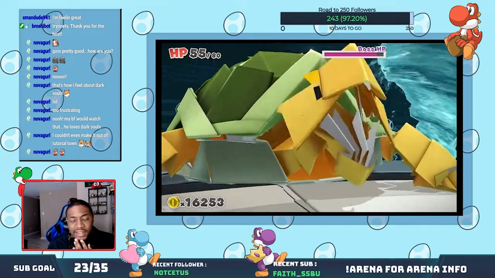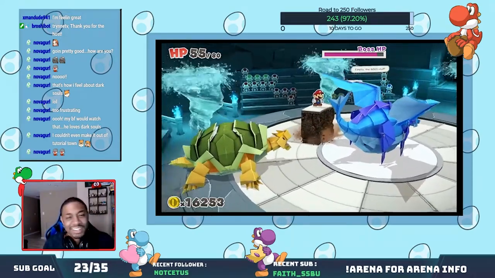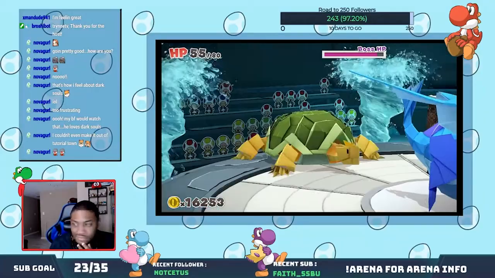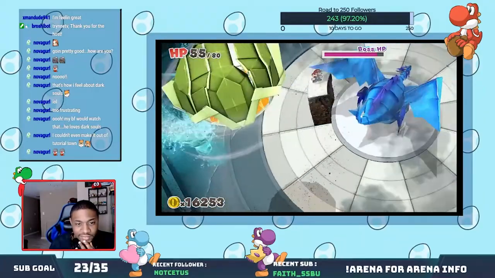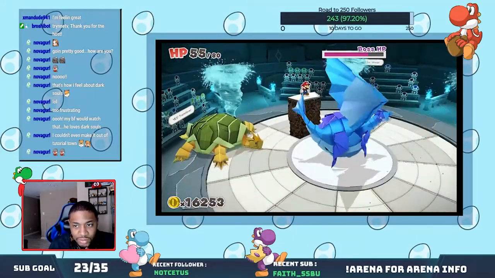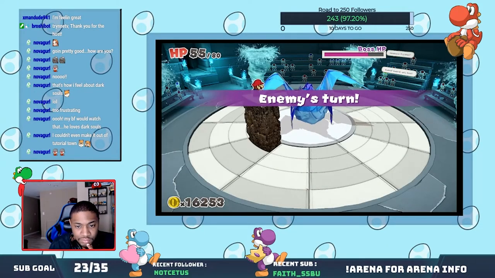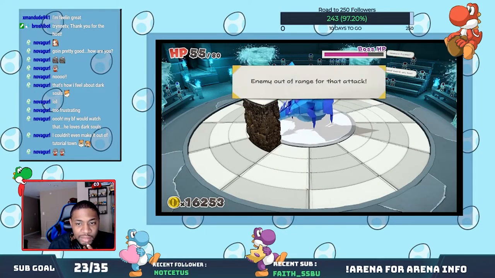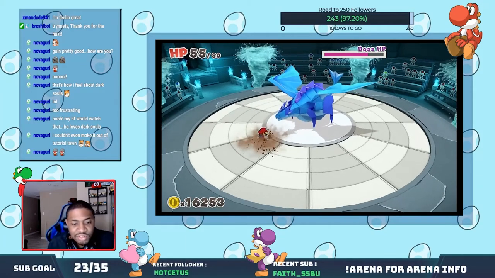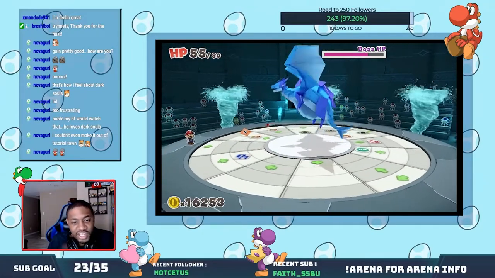Do a lot. Hopefully it works this time. The last time it did not work. Work! Work, darn you! There you go. That's the damage you were looking for. Hit me out of range for that attack. Sweet. So he couldn't attack me because I was too high up. Sweet. Safe. I feel like I cheated, but you know, whatever.